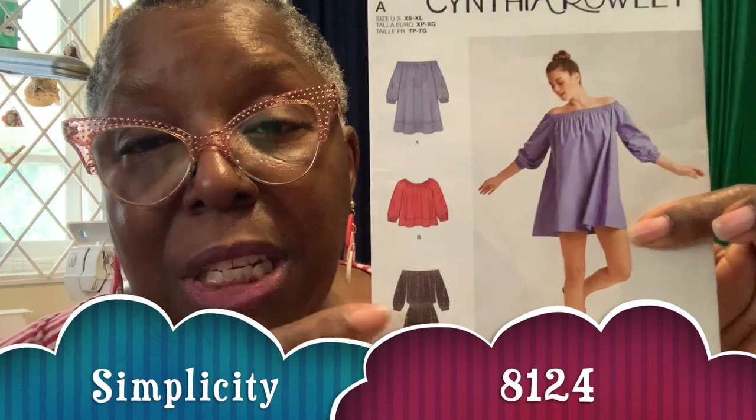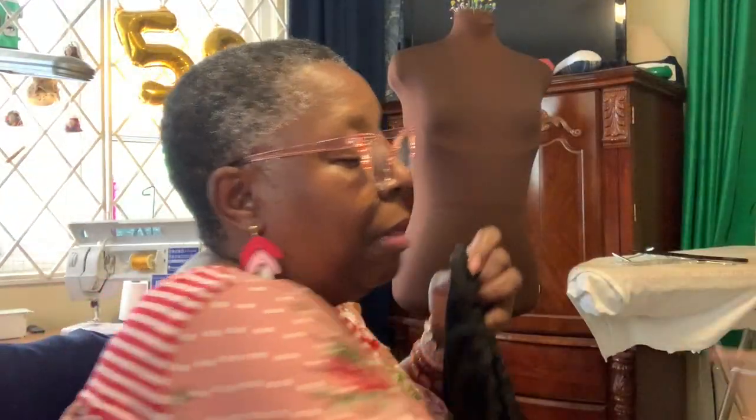This is a love make. My daughter Sarah loves this romper, which is Charlotte Rowley's from Simplicity 8124. She has worn it to death. I made her one in black out of heavy duty double knit because, as a massage therapist in Portland, it's a little cool. I made it ankle-duster length but will adjust it based on how it works on her. It took me a little while to finish because I had to go back and insert big pockets — it didn't come with pockets, but she's going to need them when she's working. It can go on the shoulders or off the shoulders.